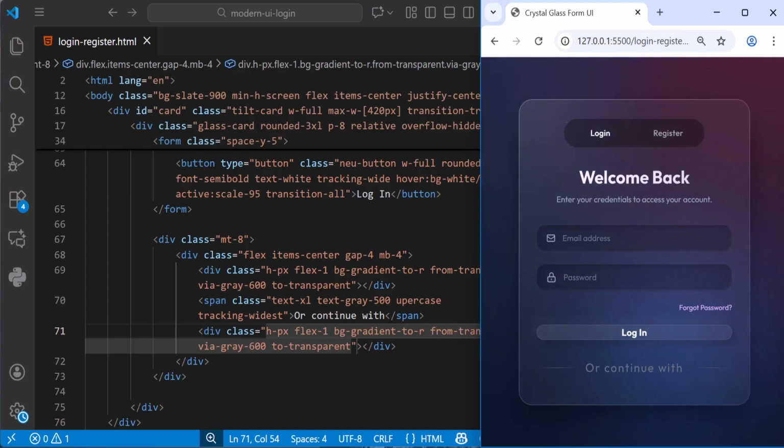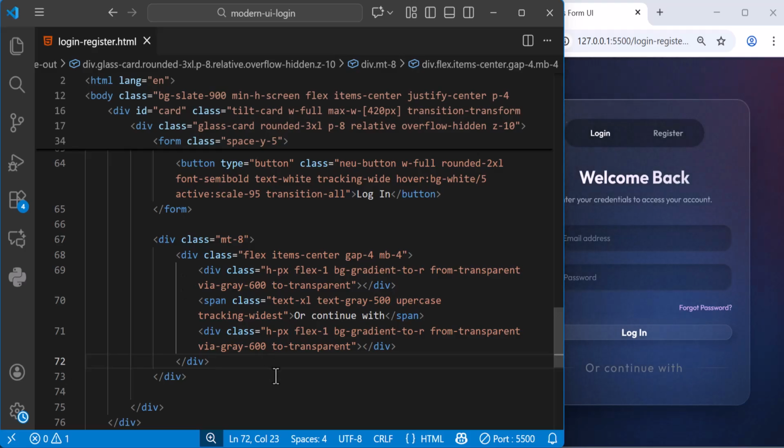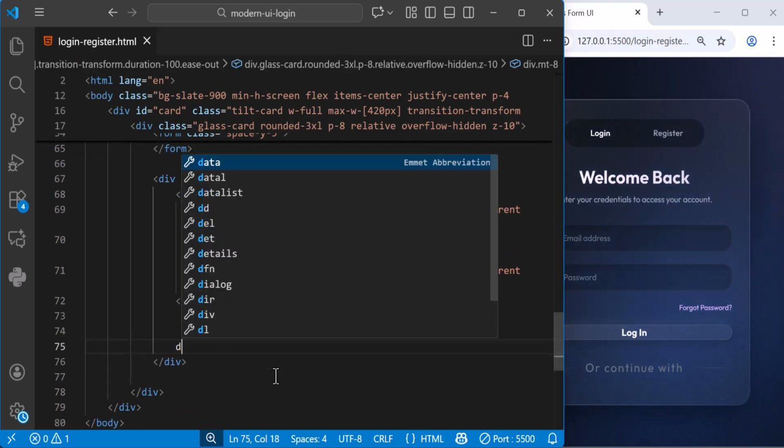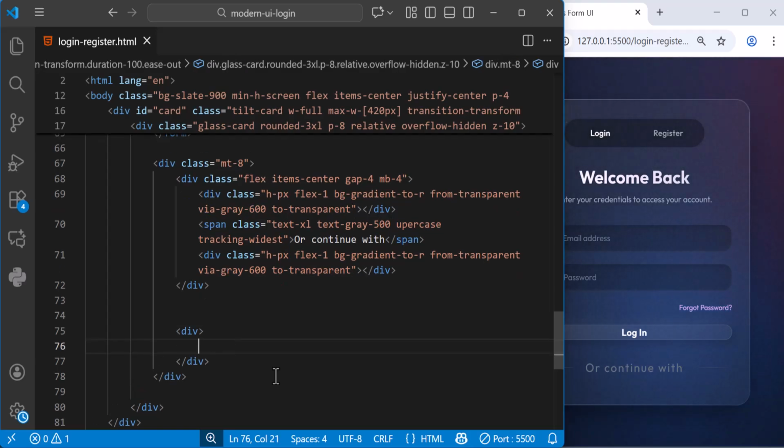Then after that we have another container. So underneath that div we're going to add a few lines, and then I'm going to create a div and then open it. I'm going to have flex, and then I'm going to say gap-4, and then first I'm going to say justify-center. Nice. After doing that we're going to have a few buttons inside that container.